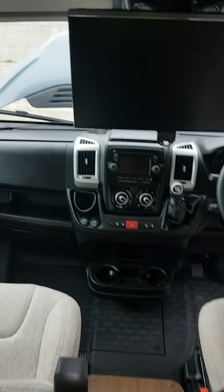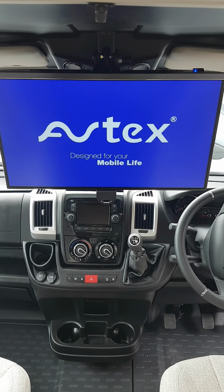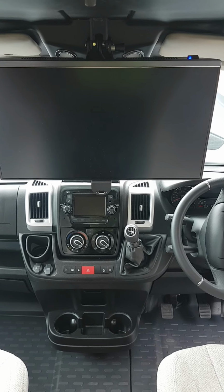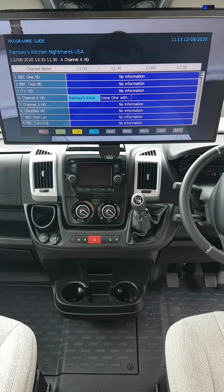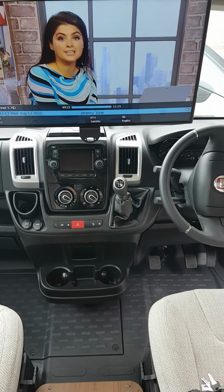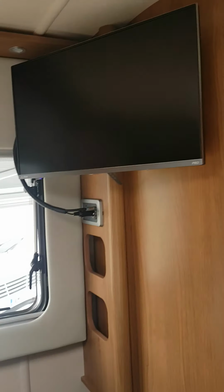And your TV here, I'll just turn this on here. Yeah, that's it. And we can bring up a wee TV guide here. It'll show you all your different stations. So that's your TV. We'll just turn that off here. Now your TV down the back is exactly the same as the Avtex TV as well. We have a remote control here for it, and it's the exact same way of working.